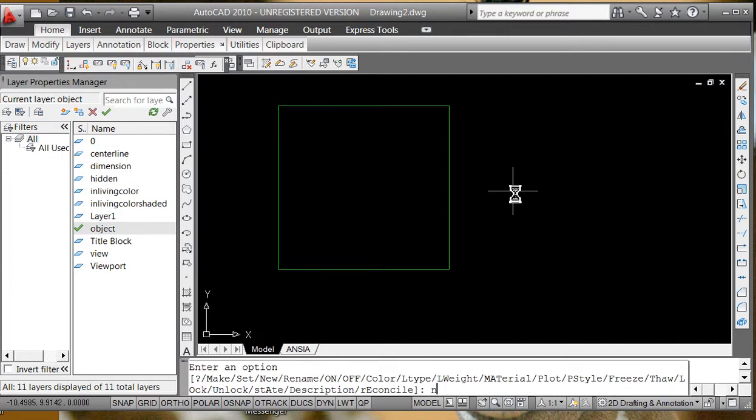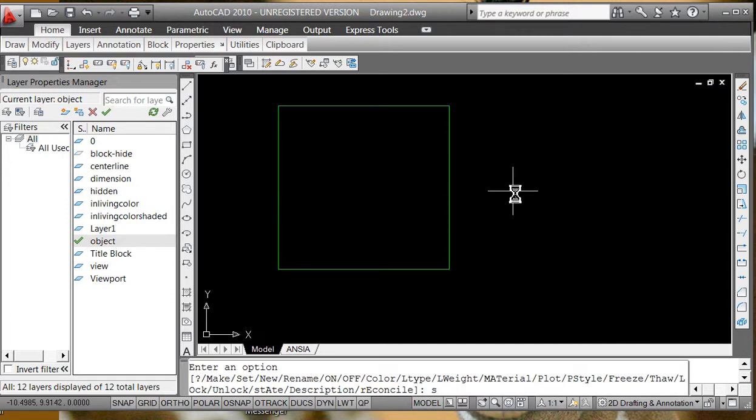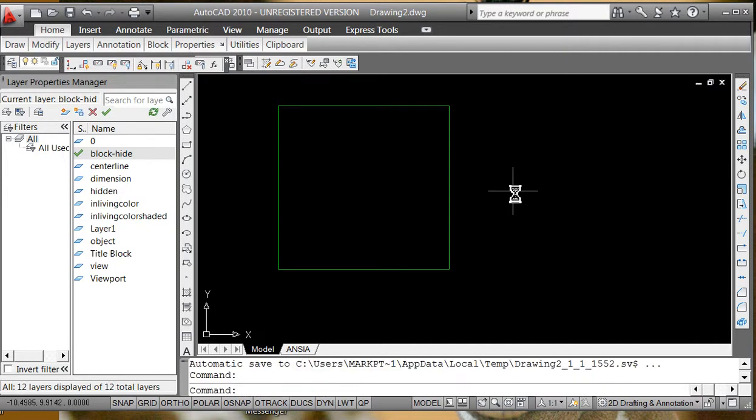I'm going to type N for new, and I'm going to make the new layer named BLOCK-HIDE. I'm going to type S for set, BLOCK-HIDE. And now my current layer, if you notice over here, is on block hide.